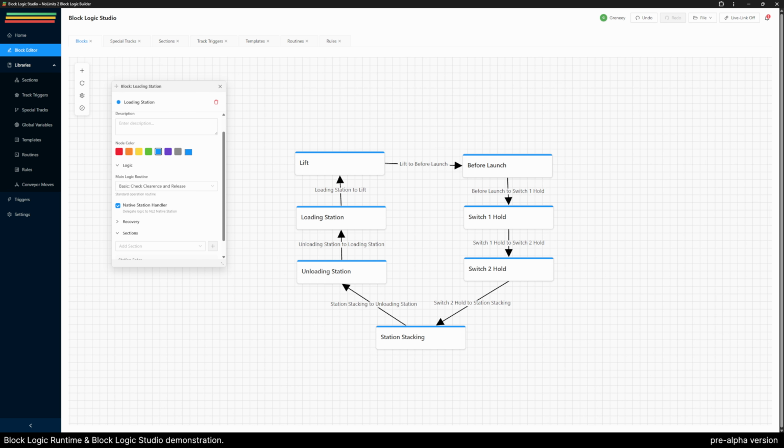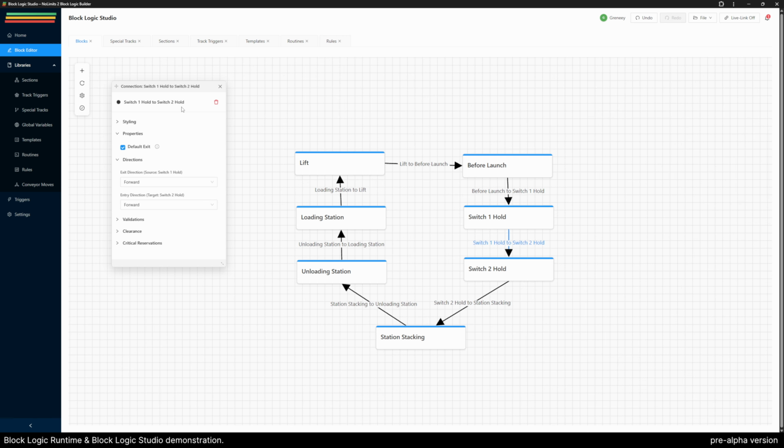However, right now, the system assumes that all blocks are reached by moving a train in forward direction. For our example, this is incorrect, as after switch 1 hold, we will be leaving the block backwards. To change this, we click on the connection between switch 1 hold and switch 2 hold.